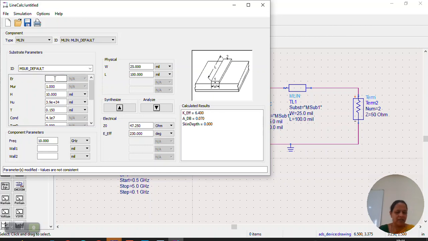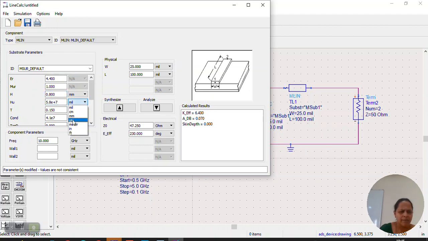What is the epsilon r I have selected? It's 4.4. And what are the conductor thickness and substrate thickness? The substrate height is 0.8 mm. You change the unit here to mm. And the conductivity I have selected is 5.8, and this is 7, and this is also in meters.